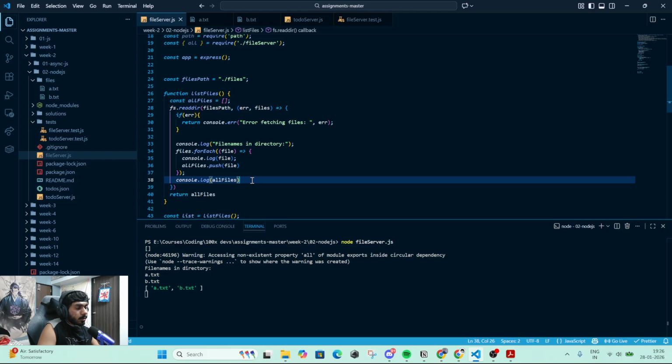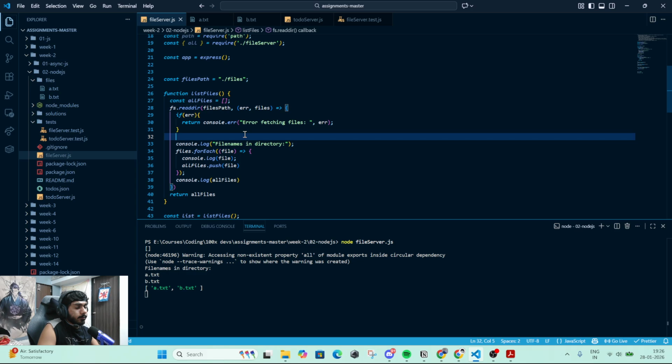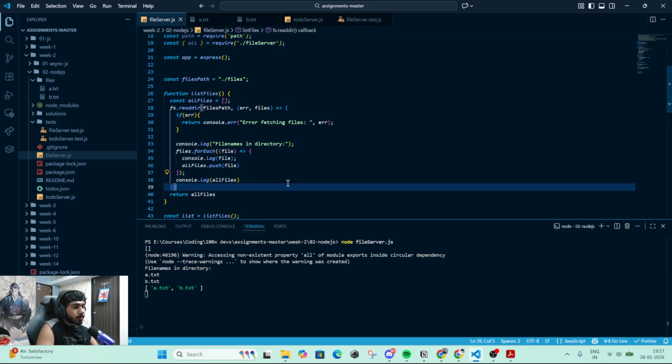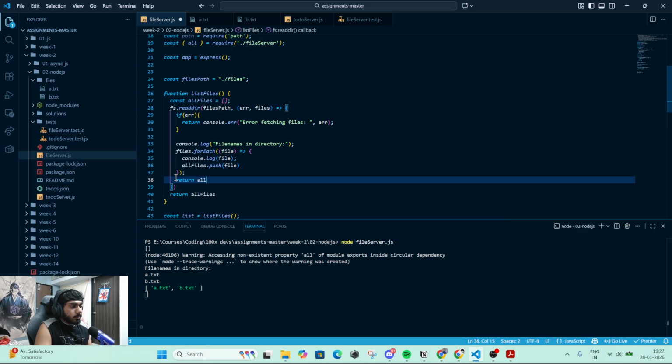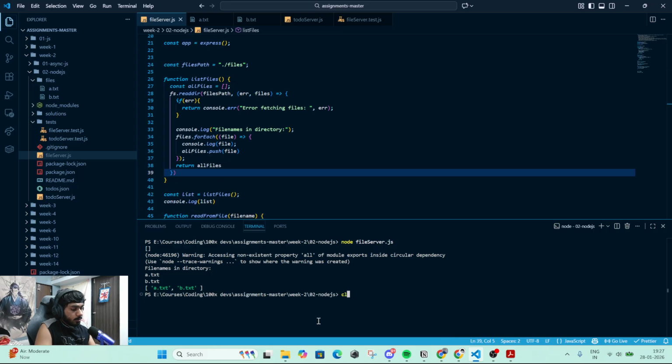Should I return it from here directly? Or should I not wrap this inside a function at all? That might be an issue as well. But then this function will return nothing. See, undefined.